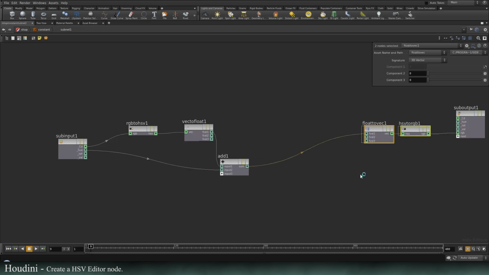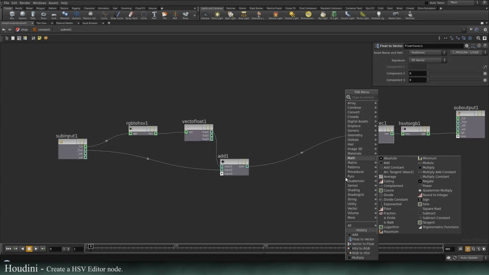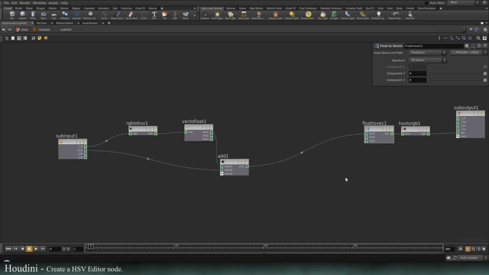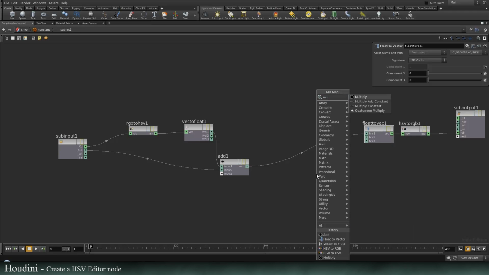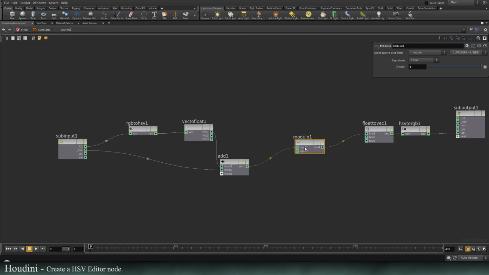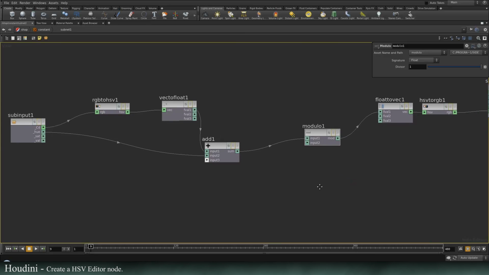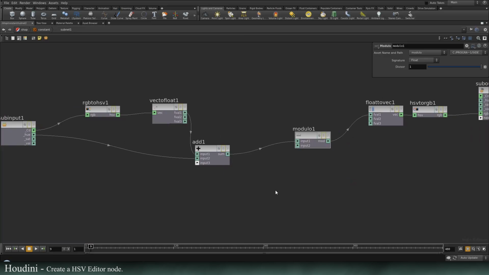So the thing about hue is that it is a value between 0 and 1. So I'm going to throw down a modulo node. What a modulo node is basically just a modulus function from most other scripting languages. If you aren't aware, basically it'll take the remainder from the division function.